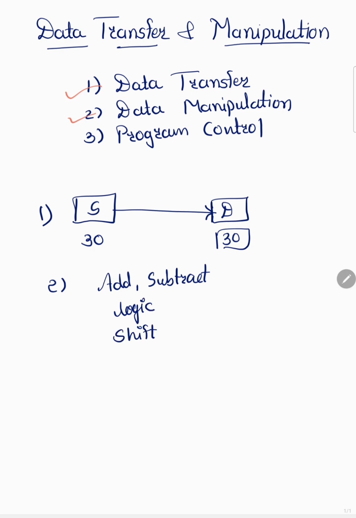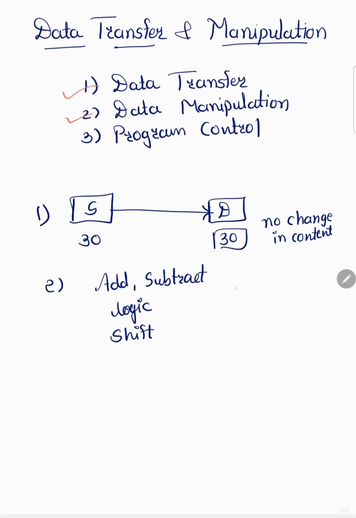That means somewhere we change the content of the data. Here in data transfer there is no change in content, and in data manipulation there is a change in content, right? So those kind of instruction come under data manipulation instruction.